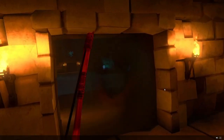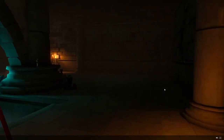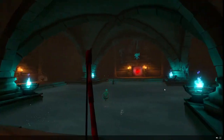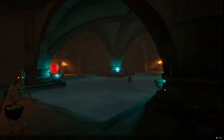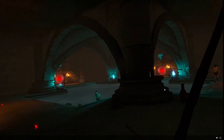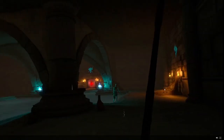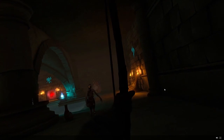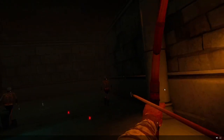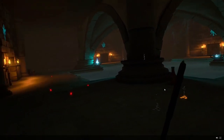Here we go. Where are you coming from? Pay attention to the environmental audio because they can sneak up behind you when you're not looking. Dang, right off his axe. Whoa, jeez, right there. Oh man, it gave me a heart attack, all right. Where are you? Any others? No? All right, health, 100%.